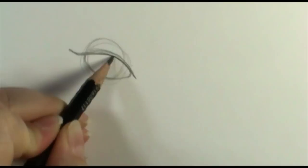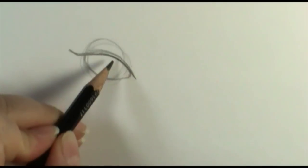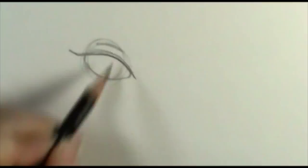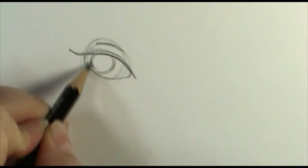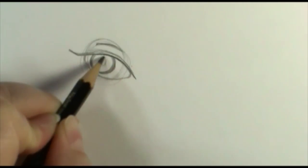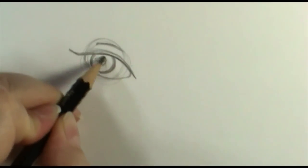When you're putting in your eyelids, you just want to pretend that you're folding that over a sphere. And so the circle is the sphere of the actual eyeball itself. We'll have just a very little bit of a crease in the eye. Usually Asian eyes have very little creases, but this one we'll just put a little one to accent it just a bit. And then we'll put in the iris, which is the color part, and then we'll put in the pupil. I'm going to go ahead and leave a little shine spot right in there as I start coloring that in.